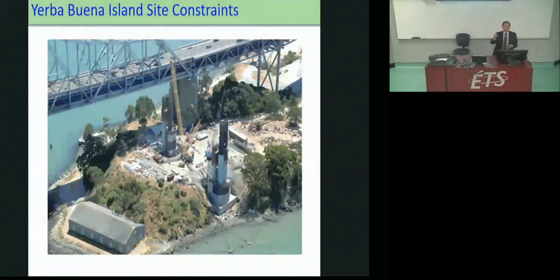This is a view of the old bridge on the Yerba Buena Island. So you're looking southwest. Those two piers were being constructed before by another contractor. So American Bridge had to put in their alignments here, eastbound, westbound. And you can see that slope there. That was an issue. How do you place towers or bents on this slope? As well, on top of it, there was an old retaining wall of historical value that they wanted to keep. At the bottom, you can see what they call a torpedo building, also historical. We could not touch it. We could not damage it at all. So our towers had to span between those structures, and we had to put some on the slope.